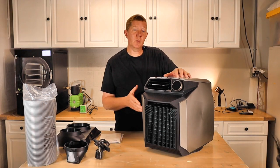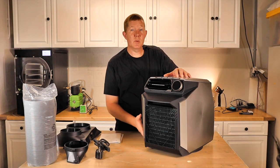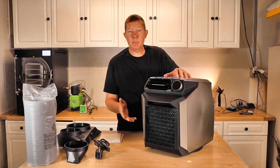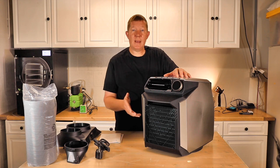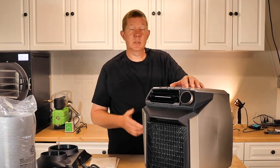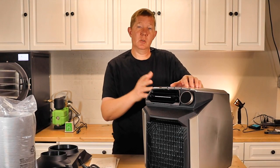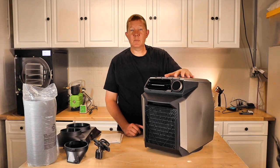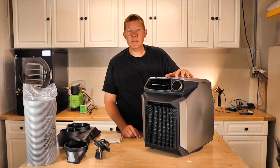Now if you purchase the EcoFlow WAVE, understand that it does not come with the battery. You have to purchase that separately. They do this because some people already have the Delta Pro and the Delta Max, and you can connect it directly to that to power it, or you can just use it via the wall outlet. So just be aware, if you're looking at this, make sure you're looking at this as well as the battery, should you need one.